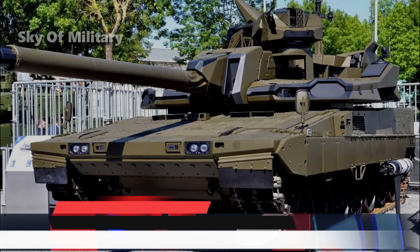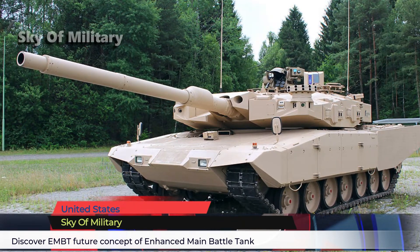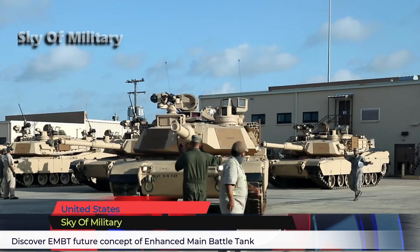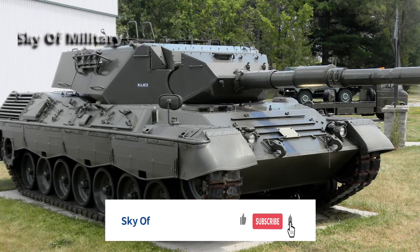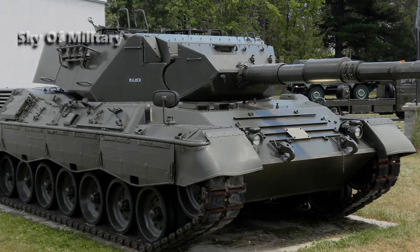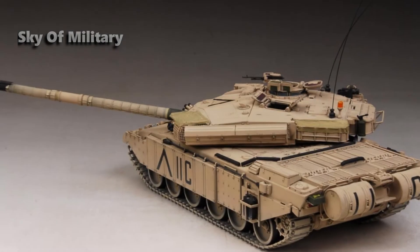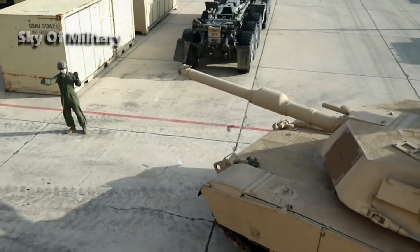The EMBT enhanced main battle tank, presented at Eurosatory 2022, is a new, very unique experimental platform featuring a four-man crew concept including a two-man turret and two-man chassis. Equipped with an evolutionary turret armed with a 120-millimeter cannon coupled to new-generation ammunition SHARD, and a completely new and reconfigurable MMI man-machine interface, this allows dynamic task allocation and testing of innovative crew concepts, including the presence of a system operator to manage the cognitive workload of the tank commander, enabling leverage of the full potential of an extensive sensors and effectors suite while progress is being made on AI artificial intelligence technologies.